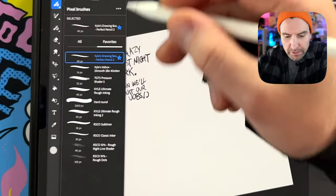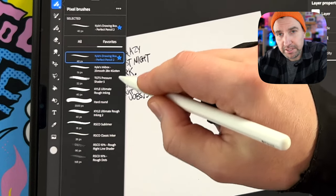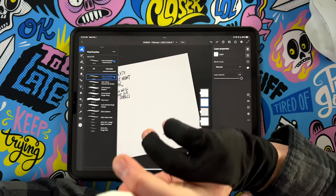I like to use a pencil type brush. I need to be in the sketch vibe and this pencil sets the mood. The one that I use most often is called Kyle's Drawing Box Perfect Pencil 2. This is just one of Kyle Webster's amazing brushes, which are all available for free if you have the premium version of Adobe Fresco.